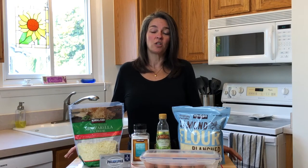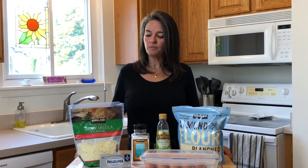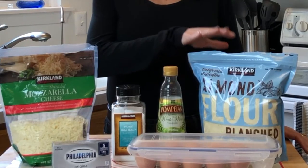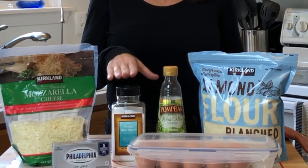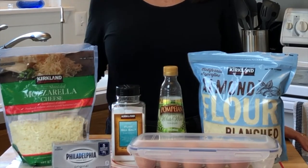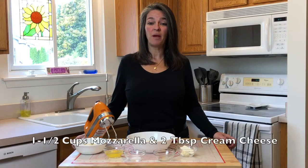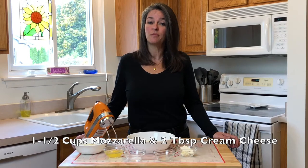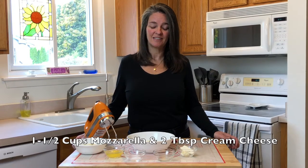We tend to do most of our shopping at Costco, but any store will do. You're going to need shredded mozzarella cheese, almond flour, salt, white wine vinegar, eggs, and cream cheese. We're going to start by melting 1.5 cups of mozzarella cheese and 2 tablespoons of cream cheese for approximately 40 to 60 seconds.